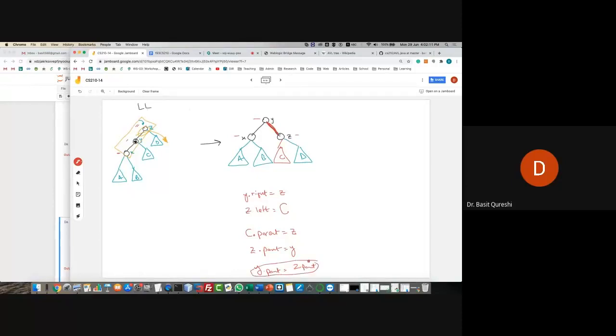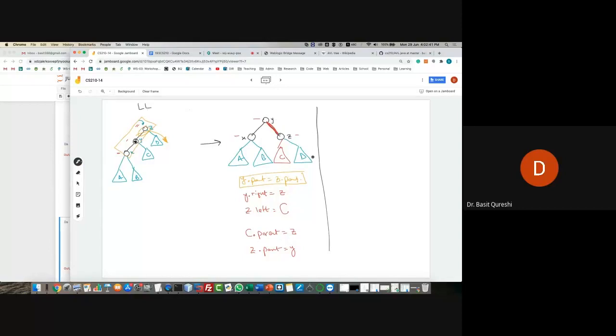But I think this line should come over here. So let's try this thing on the top. Okay, so I'm going to put this in a different color. So before any of this, we have to say Y dot parent equals Z dot parent. Okay, is this clear? Does it make sense to you? Yes, clear.